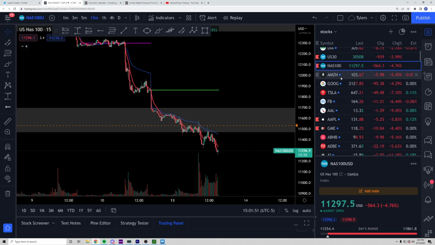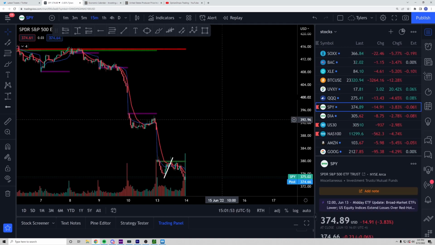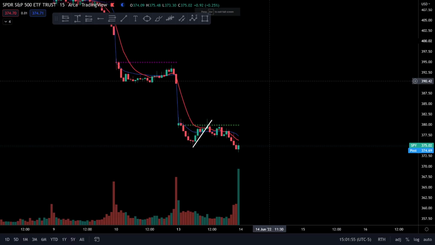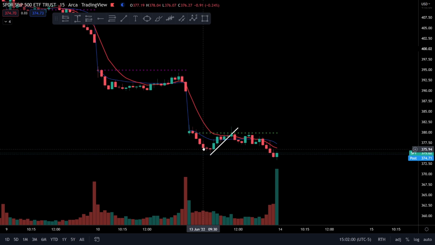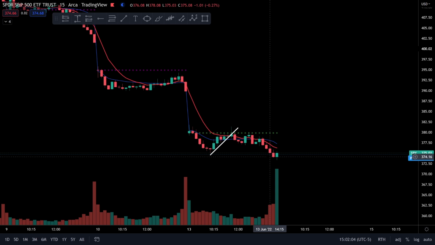But what I want to highlight is going into something like SPY, and this is where you're really going to see what happened overall here on the chart. So as we saw here, you gapped down from roughly 389 all the way to basically lows of 380, and then you made new lows of around 375.